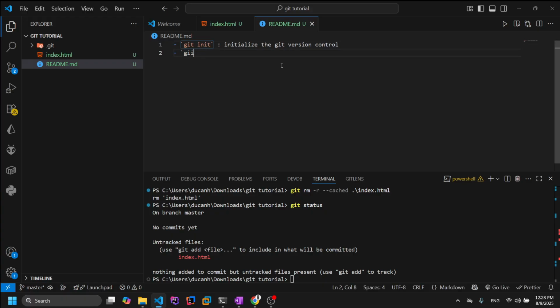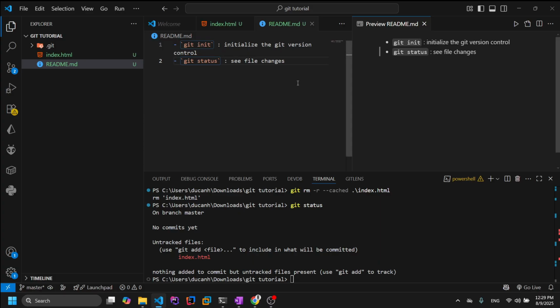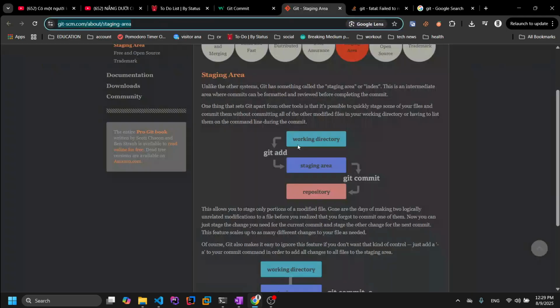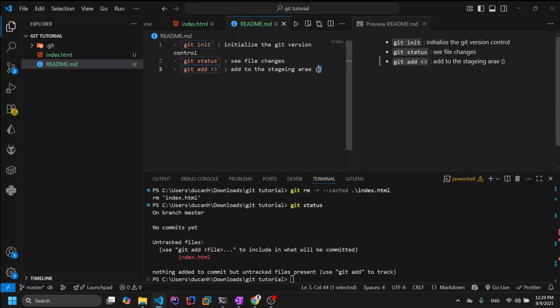For example, git status to see file changes. Or we can do git add something here to add to the staging area. We can do git add dot for staging everything here. We copy this image here.